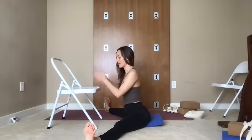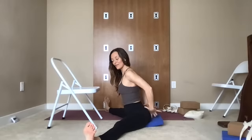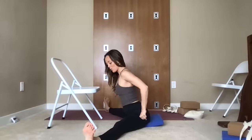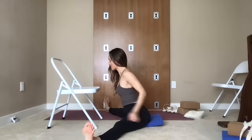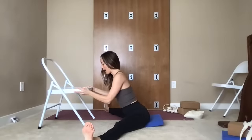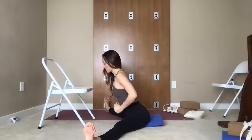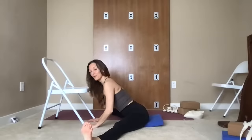I'm going to create that feeling that we had in Uttanasana, where we were lifting the sandbag here. So I'm going to lift that sandbag, pretend that sandbag is here, lift that sandbag, bring the femurs away from each other and have the sensation of lifting that sandbag. And when you have that untucking, lifting the sandbag as we did in the forward fold here in the beginning on the chair, and then bringing the femurs out, then you're allowed to fold forward.